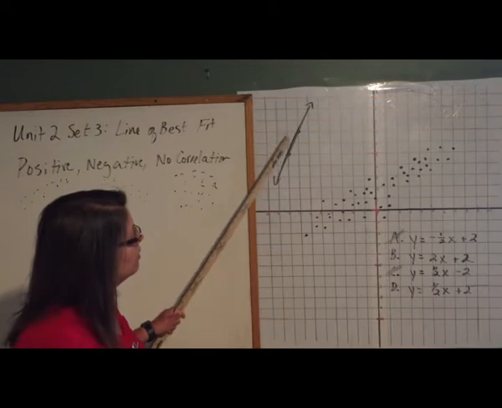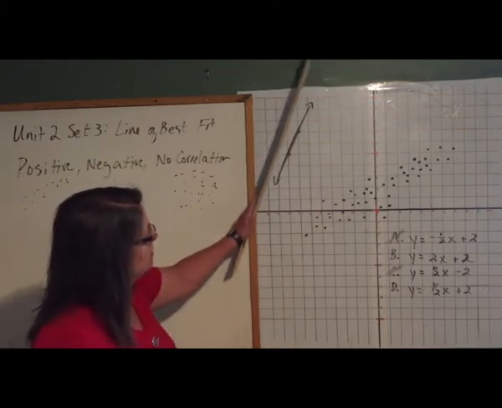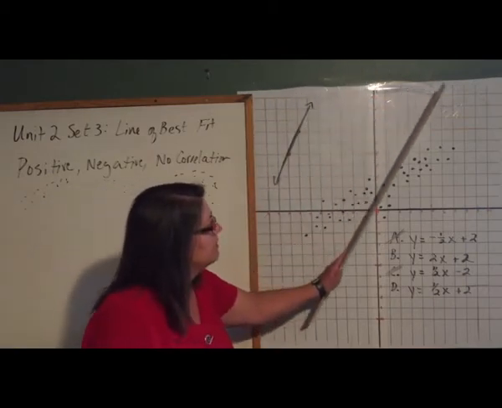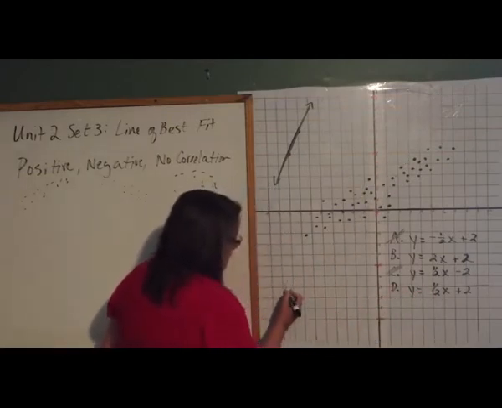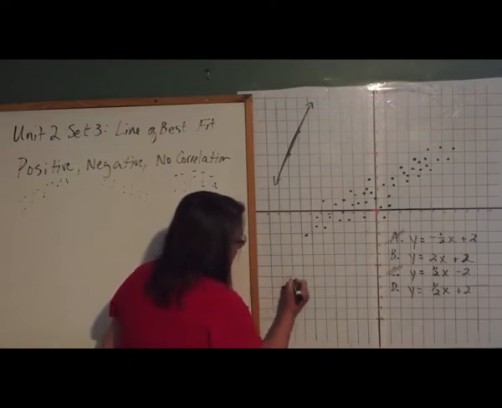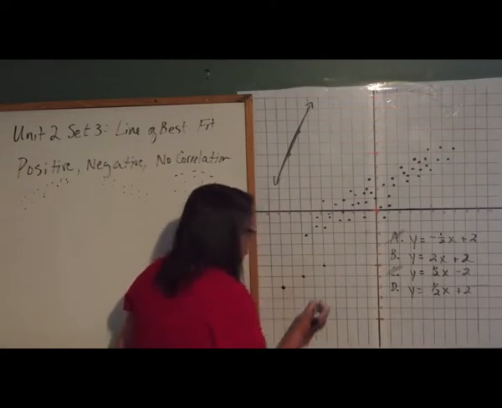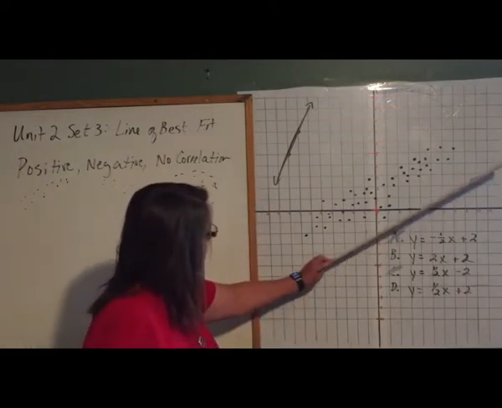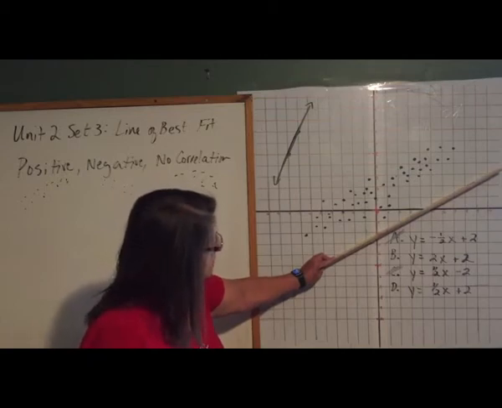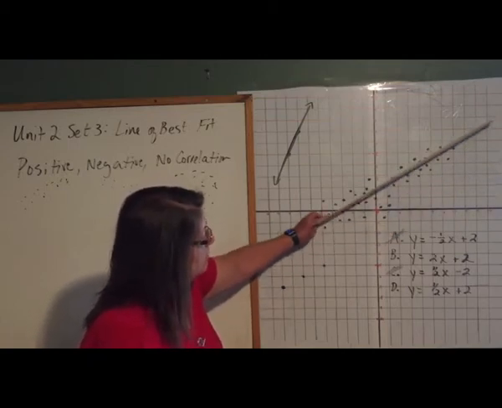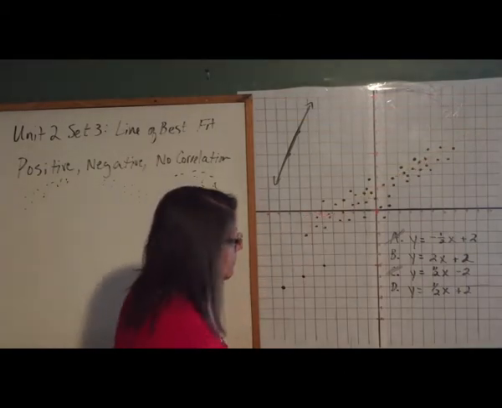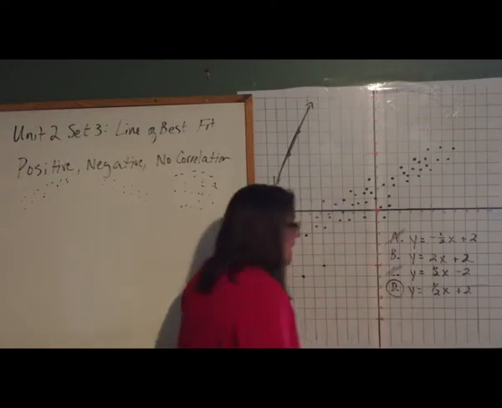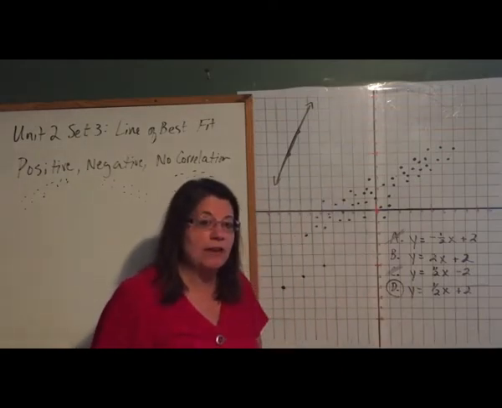Now compare that slope to what you've got here. It's pretty steep, okay? Well, it doesn't look quite that steep to me, so let's look at what a 1/2 slope would look like. I'll put it down here and see if maybe it's more parallel. 1/2 would be up 1, right 2, up 1, right 2. If I look at that slope, it looks pretty parallel to what this is. So the best estimate there would be a positive 1/2. So I'm going to pick D as my best answer for the line of best fit.